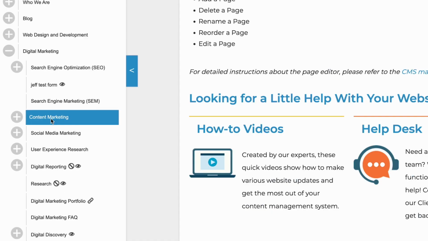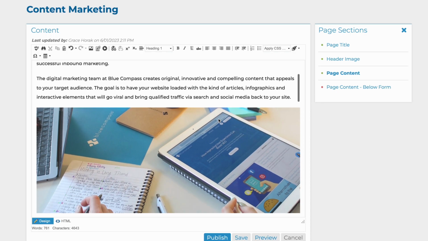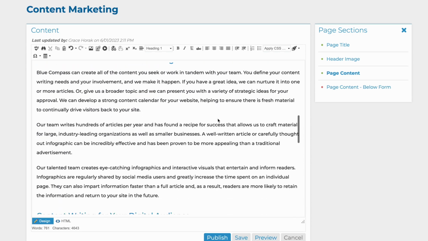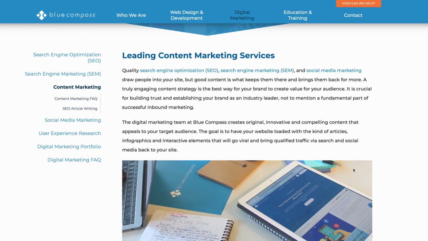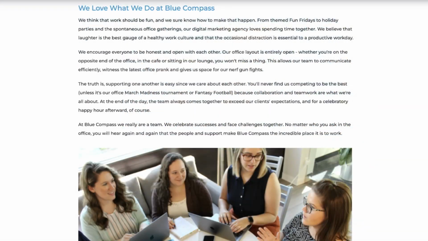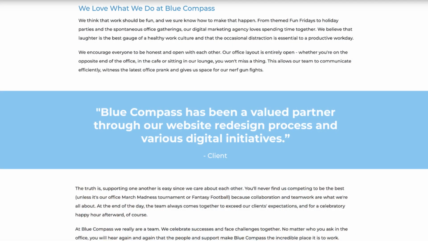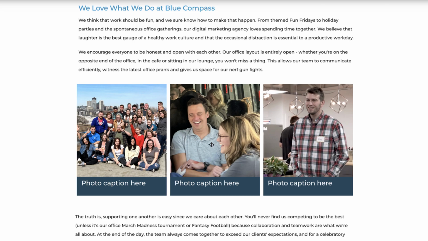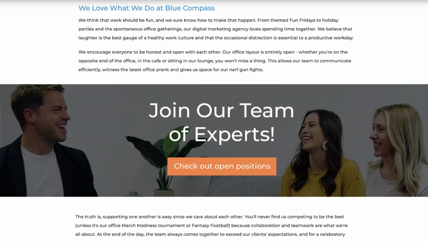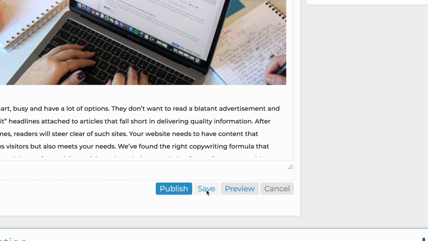Editing a page's content is simple through the clean content editor that formats text exactly as it will be on the web page itself. Use the module system to add unique visual sections to transform a standard page into a truly distinct experience. Save and preview a page.